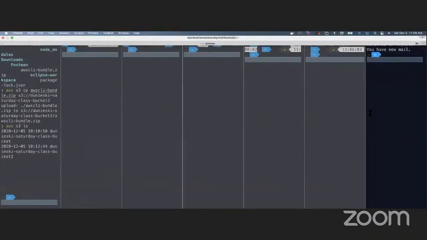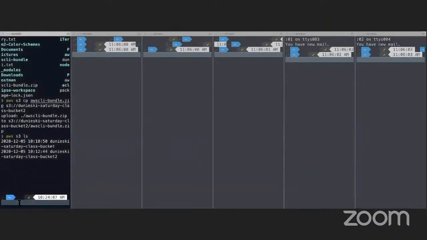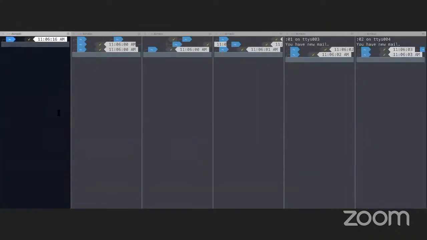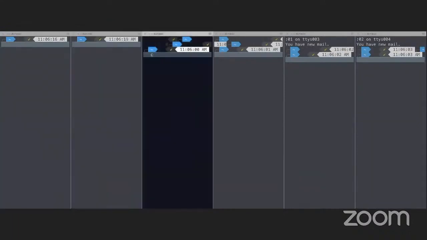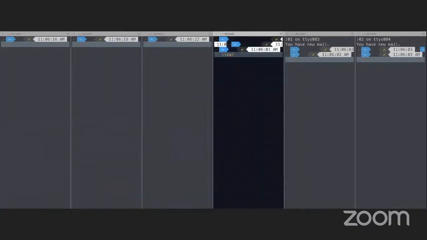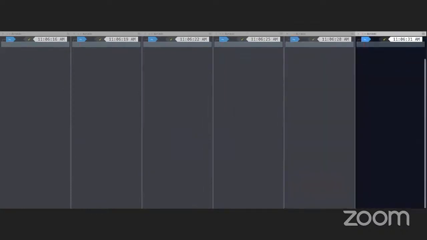I have 7. So I'm going to open 6, and what this represents is that I'm going to SSH into the 6 instances and test how the 6 instances can access the same file system.